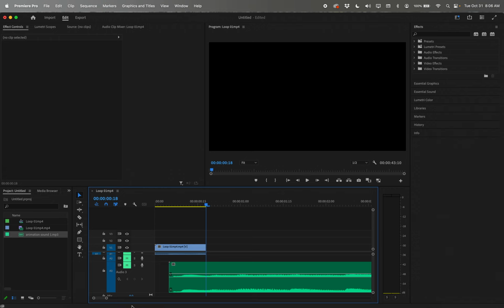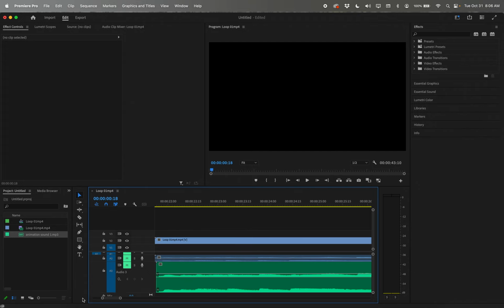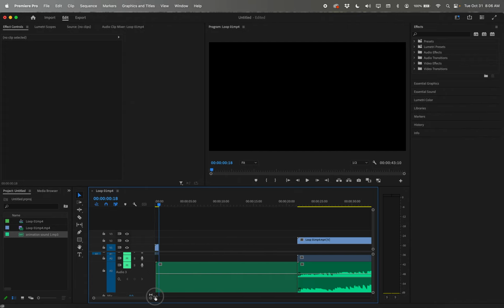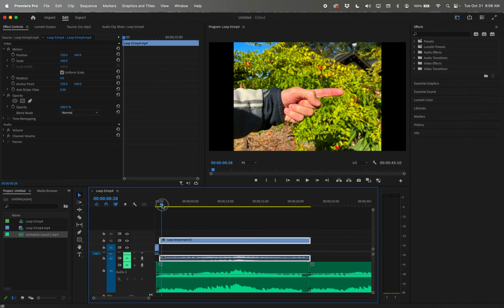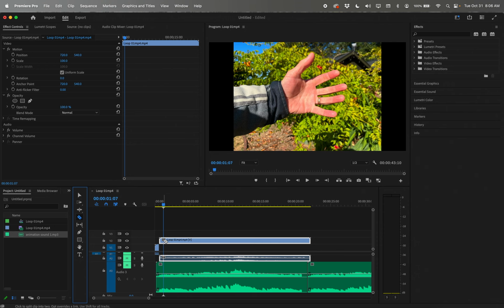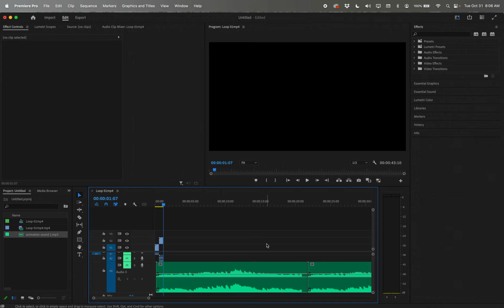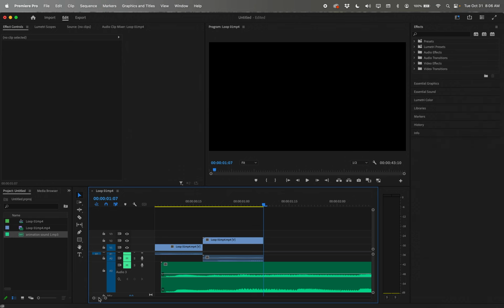Now I've gotten rid of all of that excess, all the black emptiness that I had in there, right? And so now I could do the same thing to this clip up here, just roll along and get to where I want to cut it, and then grab that razor blade, make a chop, grab the part I don't want anymore, and delete it, right? So now I'm using some chunks of footage that are a lot easier to manage. I don't have to stress out about all that emptiness. So now I can just figure out how to edit these together.